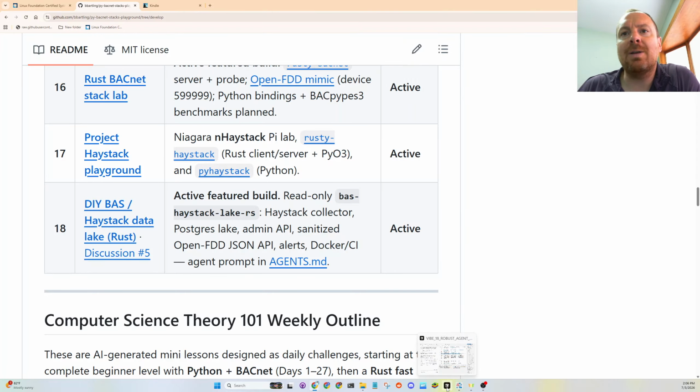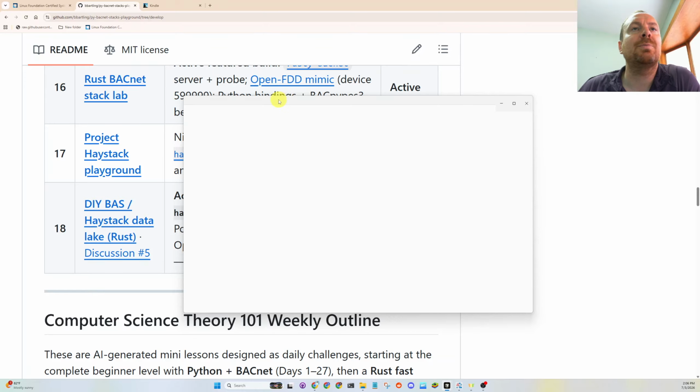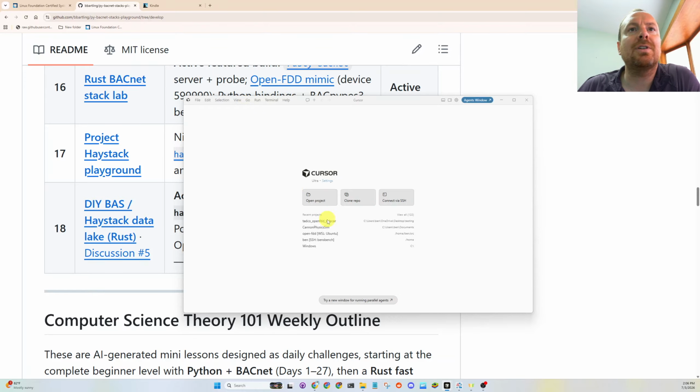I've been grabbing this idea from someone else, and I'm slowly going to morph this as well. Actually, I just found a few things to add to this, so I'm just going to spin up another session of Cursor here.